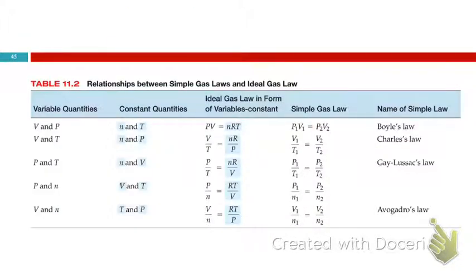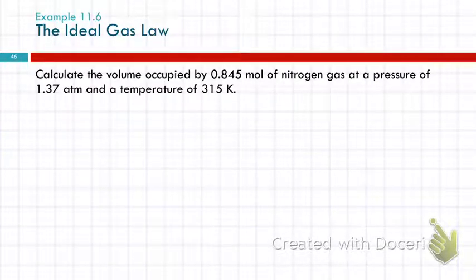This is a table that summarizes the relationships, and there's also another one, Gay-Lussac's law, that relates pressure and temperature. Let's do an ideal gas law problem. One of the issues that students have when dealing with these problems, you get them on an exam, they're all scrambled up. They don't have these convenient little titles that tell you what they're about. So how do you know which law to use? Well, it's not always obvious. But you can always take the approach of make a table, collect and identify the numbers. And then the table will help you decide what equation you need to use.